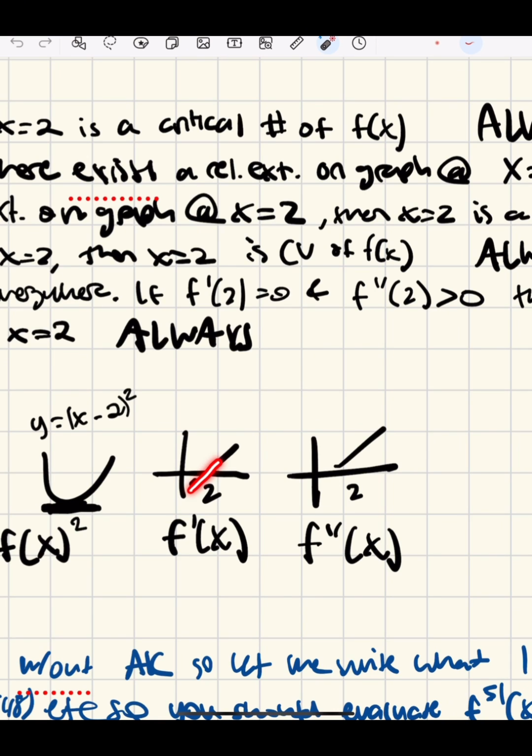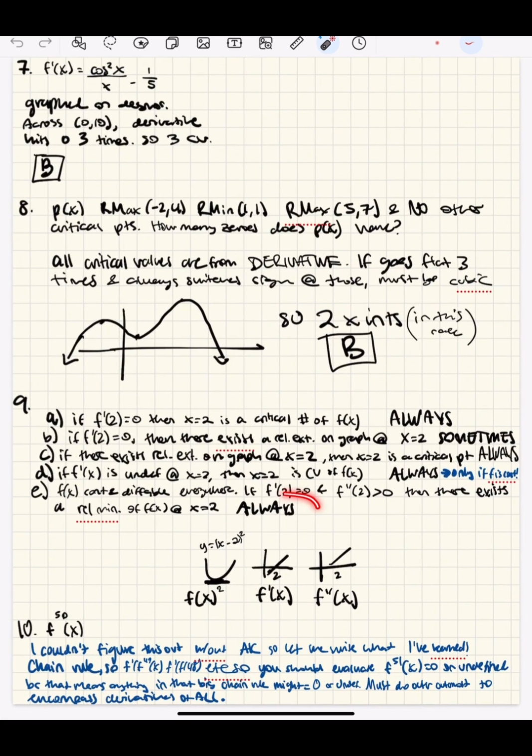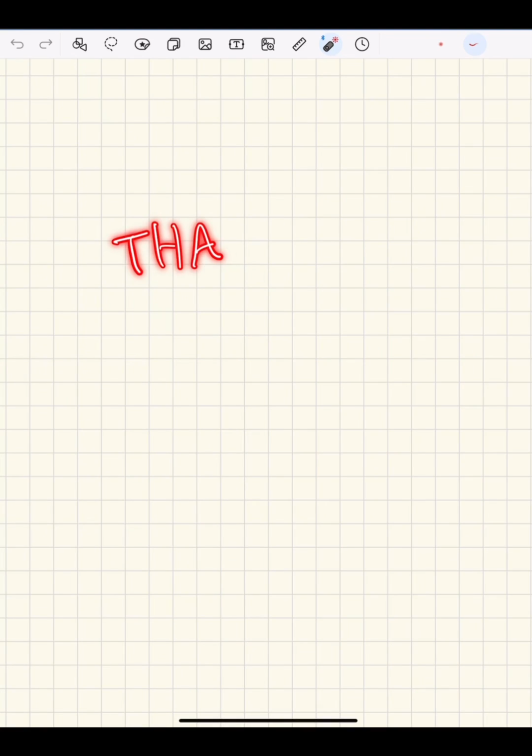So is this true? Let's think. What's the slope doing here? The slope is always increasing, right? So this is not a perfect graph, of course. I did not really think about this. I just made something where it's always positive, always above the x-axis line for f double prime of 2. So then this is always true, right? I wrote "always" because the question was, if f is continuous and differentiable everywhere, if f prime 2 is 0, as we show here, and if f double prime 2 is positive, larger than 0, then there exists a relative minimum at x equals 2. And as we can see, that is true.